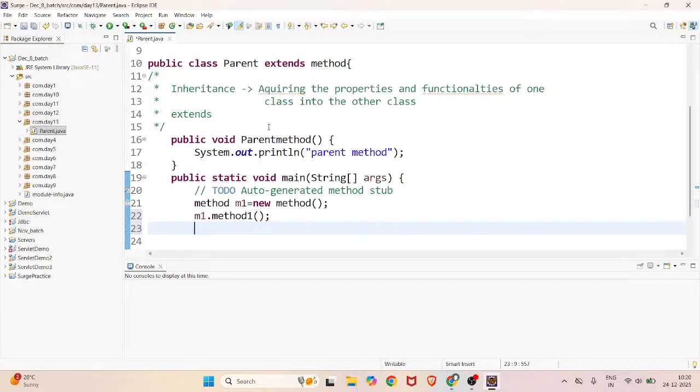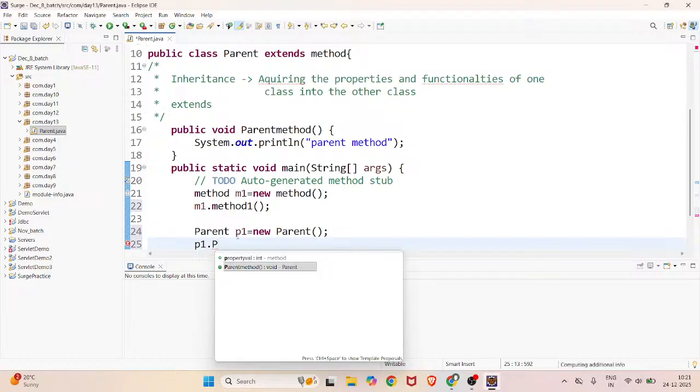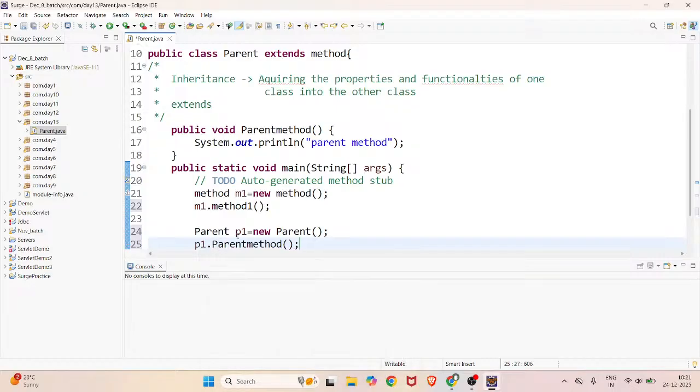If you want that, then you have to create the object for this parent class. Suppose p1 equals new Parent. Then p1.parentMethod, I can access that.